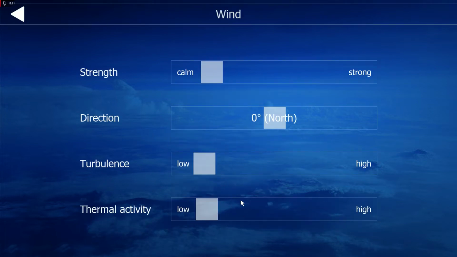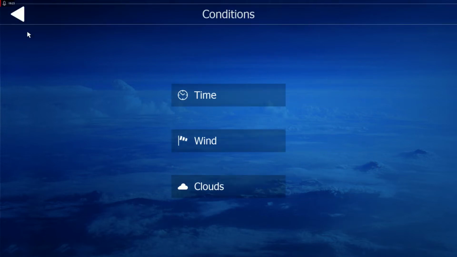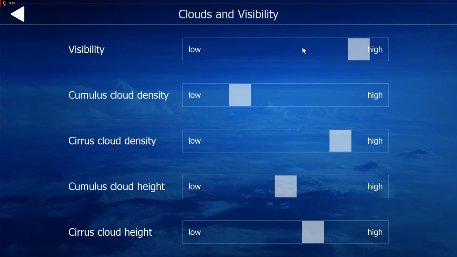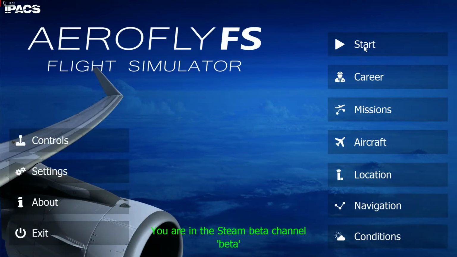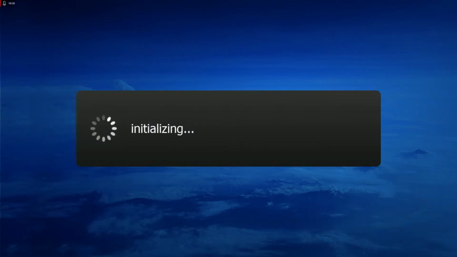Wind, we let it be as it is, and clouds, we let it be as it is. Okay, then we are ready to take a little flight. We push the start button here, and we are ready to take off.